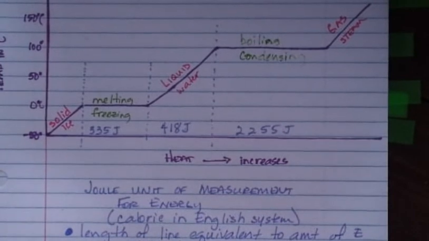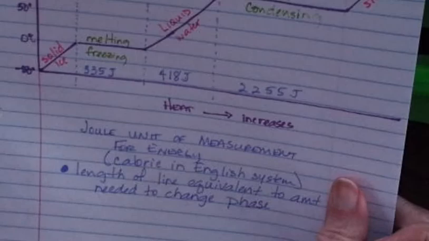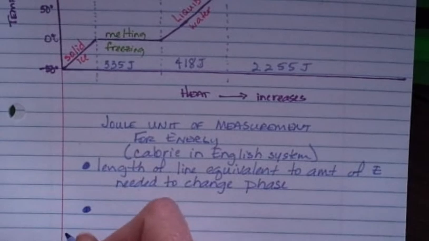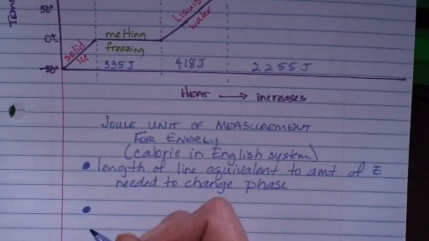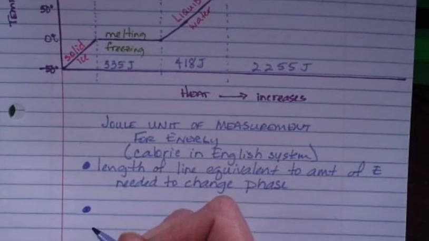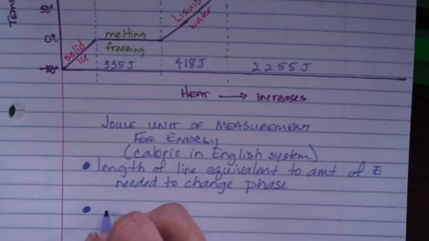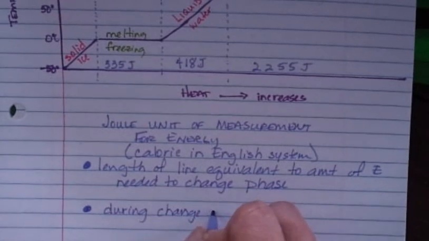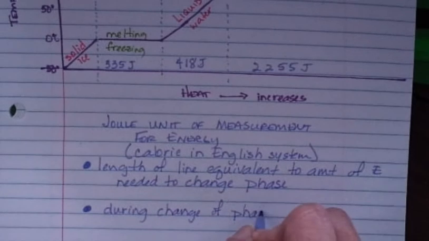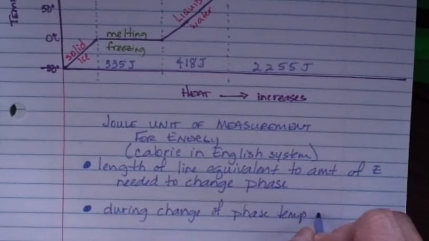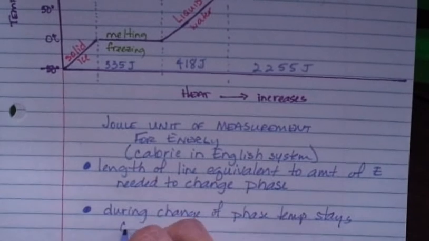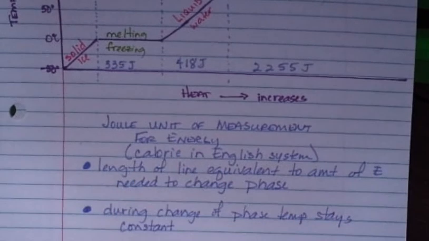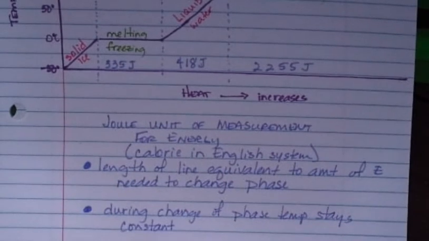And then the other piece of information that I want you to know is that, again, during the phase change, when it's actively changing from a solid to a liquid or a liquid to a gas, the temperature flatlines. It stays the same. And so that's why you have this phase change diagram that looks like this. And it pretty much looks like this for any substance.